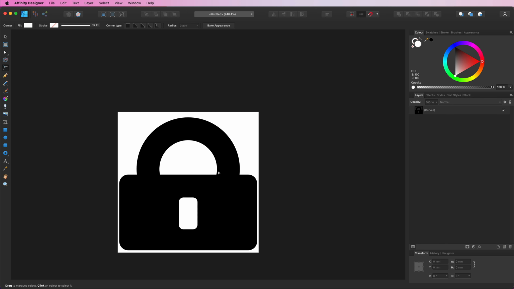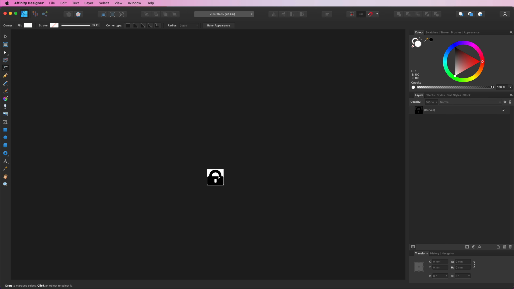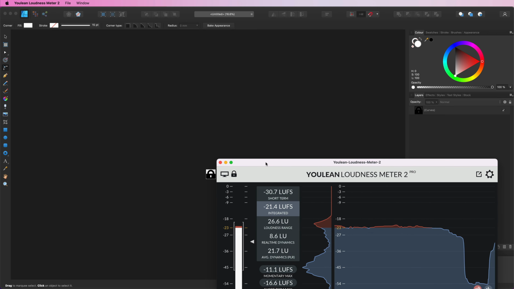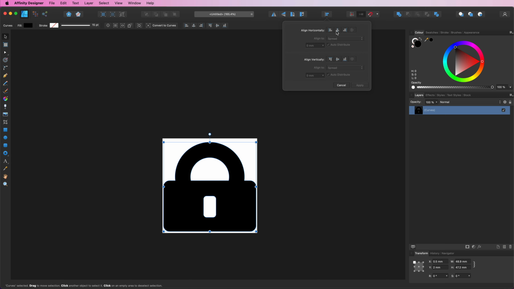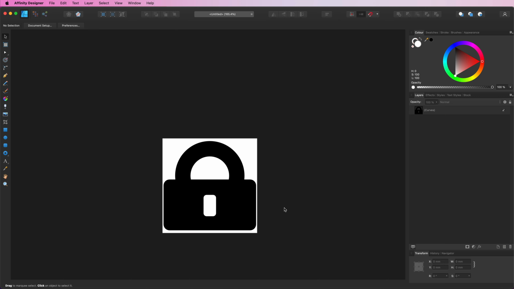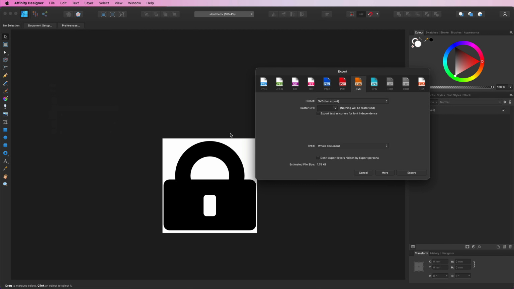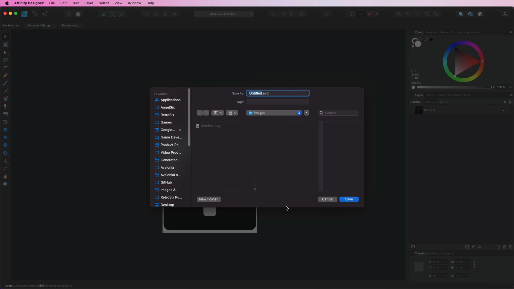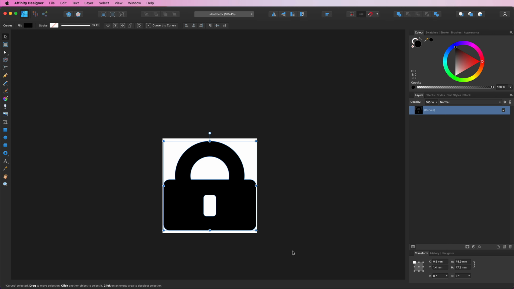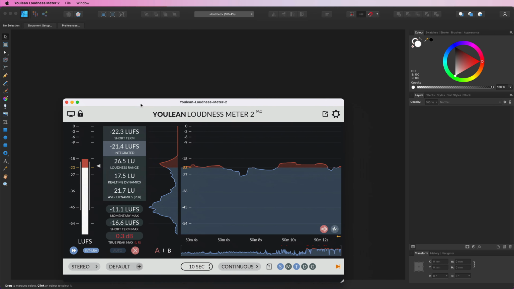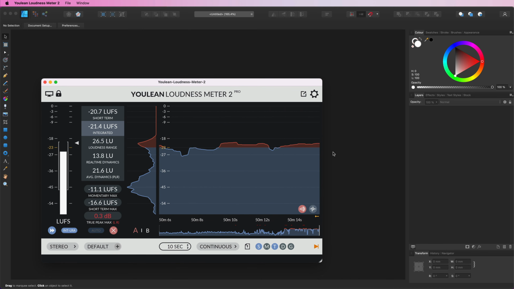And these just go straight into the bolt. So I think that's it for the lock. And to me that looks close enough. So one last step again. Select the lock, do the align horizontally and vertically to the canvas, and then export this one as SVG. Call this one lock. And you can see how easy it is to really make most designs if you get used to the basic tools.